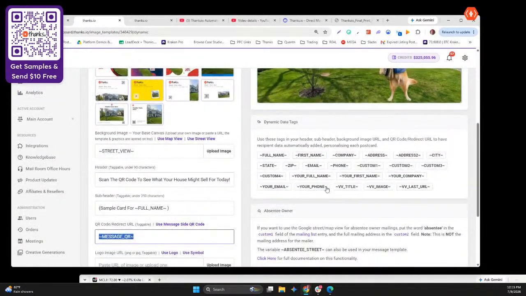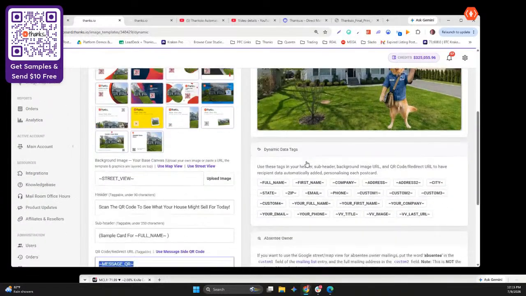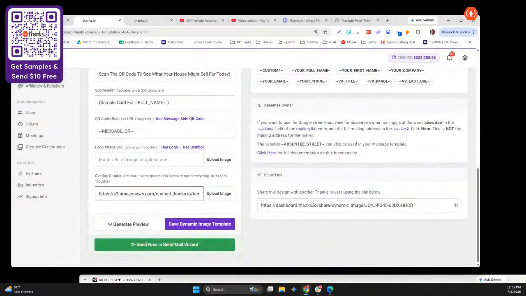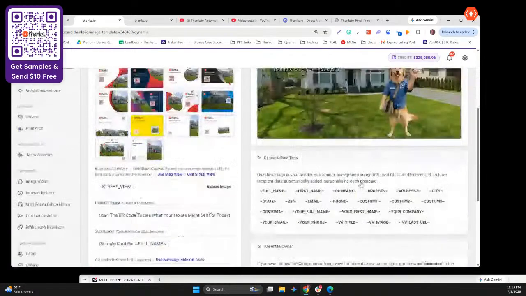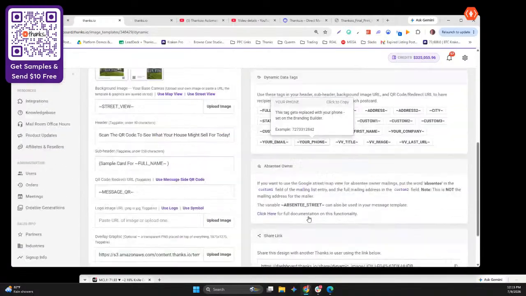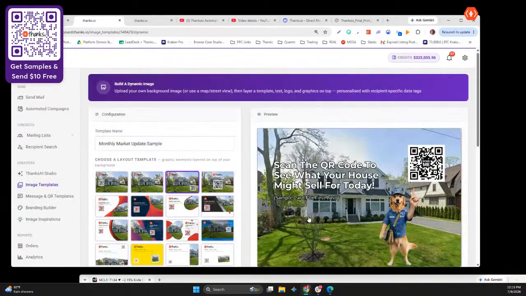And then we have these other tags that you can put on top of the card, as well as our dog with a human hand overlay graphic, which is a little more advanced. Basically, if you make a transparent PNG with this sizing, you can overlay stuff on people's front lawns, which does tend to increase conversion rates. So we have a lot of different ways to build the image side of your creatives in Thanks.io.